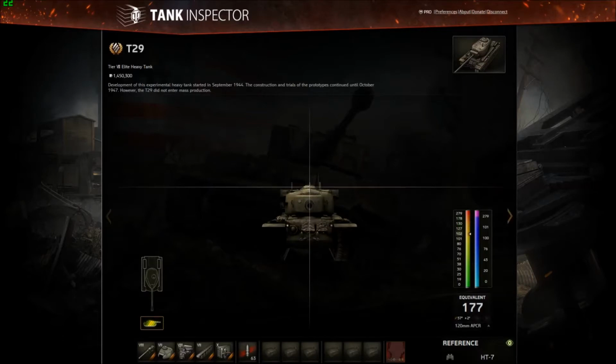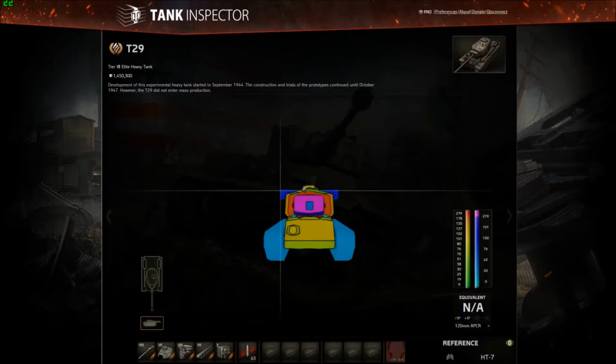Just out of interest, guys, if you ever want to shoot a T29 in the turret, shoot this bit here or the commander's cupola. Don't shoot the ears. Shoot this little triangular part here or this area here, because these are the weak spots. There's 151 there, 146. You can get some really small spots, but if you're shooting at medium ranges, you're going to really struggle with this vehicle.